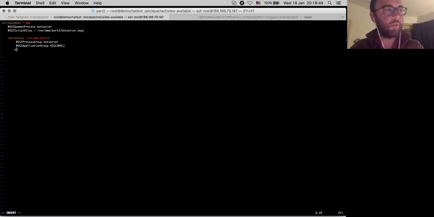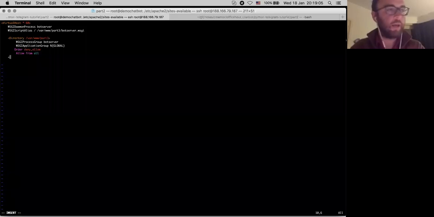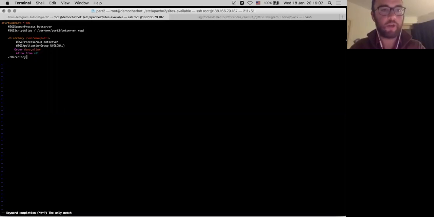This is quite an important line here. Order deny, allow, allow from all. It basically just says that we're allowing people to visit our application. Close that directory and close the virtual host.